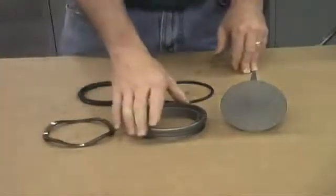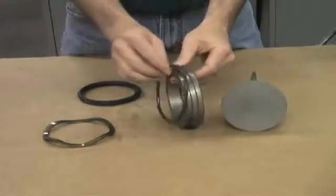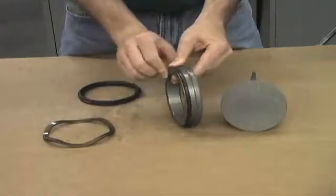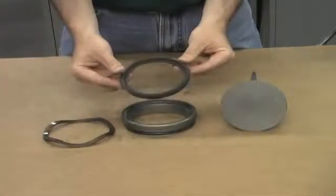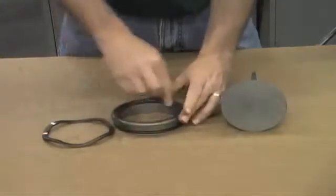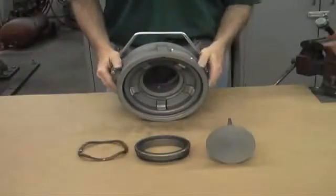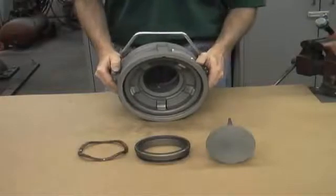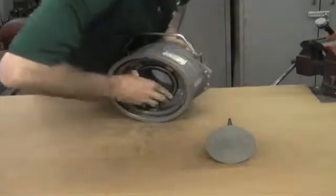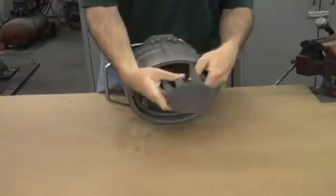To replace the seals in your cylinder, take the cylinder o-ring and place it in the groove, pressing it into place all the way around. Then take the nose seal and press it all the way around the cylinder, carefully pushing it into place until it's fully seated. Next we'll begin reassembly — basically in reverse order of what we just did. Start with the wave spring and the cylinder and press them into place in the face of the D4 coupler. Then take the poppet and feed it back through the face of the coupler.